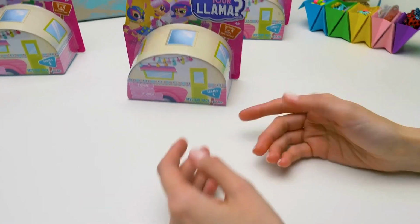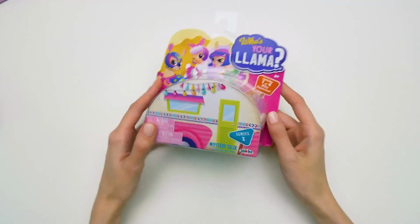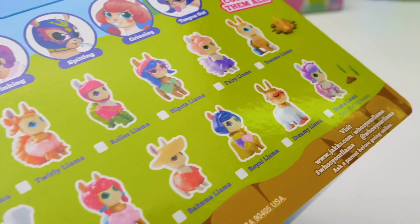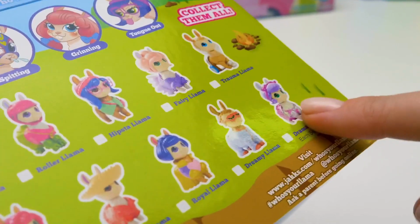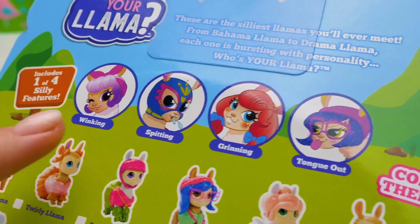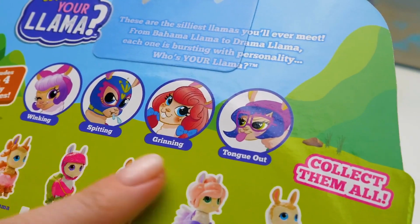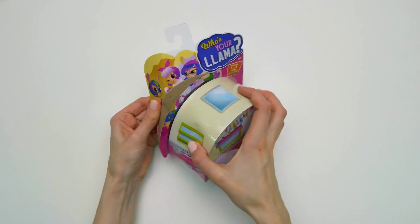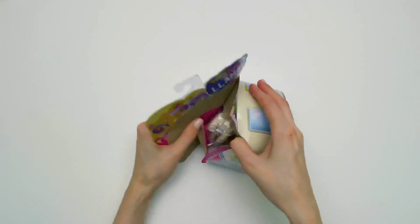What's the matter now, Drama Llama? So who's our llama? There are so many of them and they're all adorable, but our goal for today is this Drama Llama. Each llama has its own feature. Some are winking, some are spitting, some are grinning, and some are showing their tongue. Let's see what's inside. Let the unboxing begin.